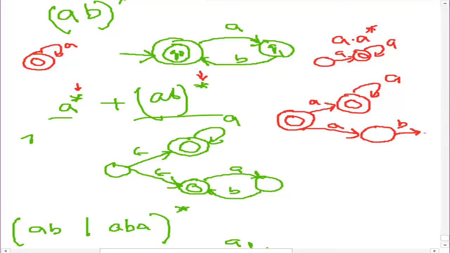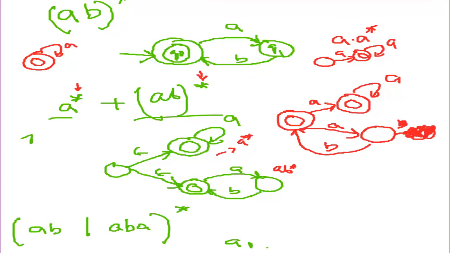Why go on that side? I can draw here the final state, that's my B, it's accepting the B, and to make it any many times I can come back, but I don't want to do this, right? That will not be a good thing, so I will do it like this, B. Now if AB is absent, no problem, but if there's AB or any many ABs, it's going to work fine. So we can do it like this: on epsilon transitions, you go here and then A star, so you go here and AB star. This is the AB star, this is the A star, right? Does it make sense what I'm saying?